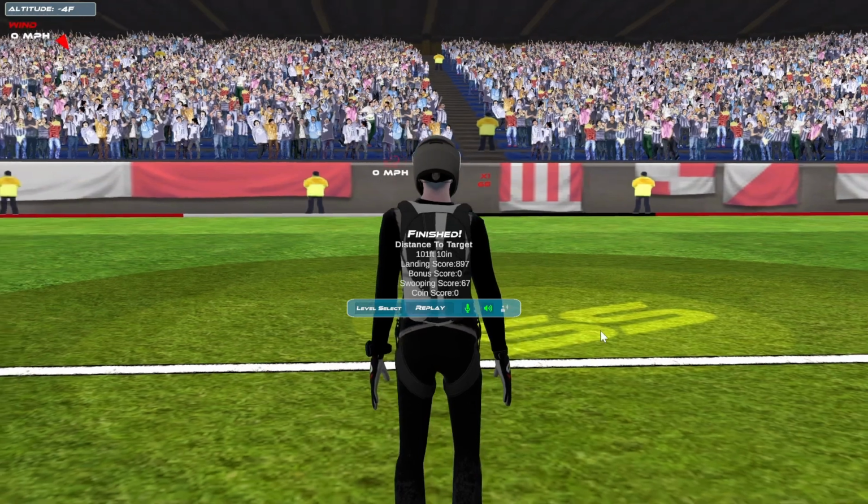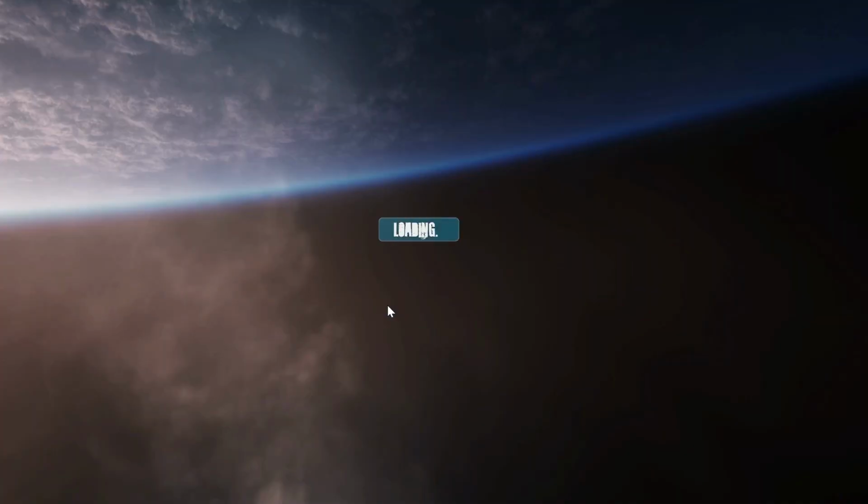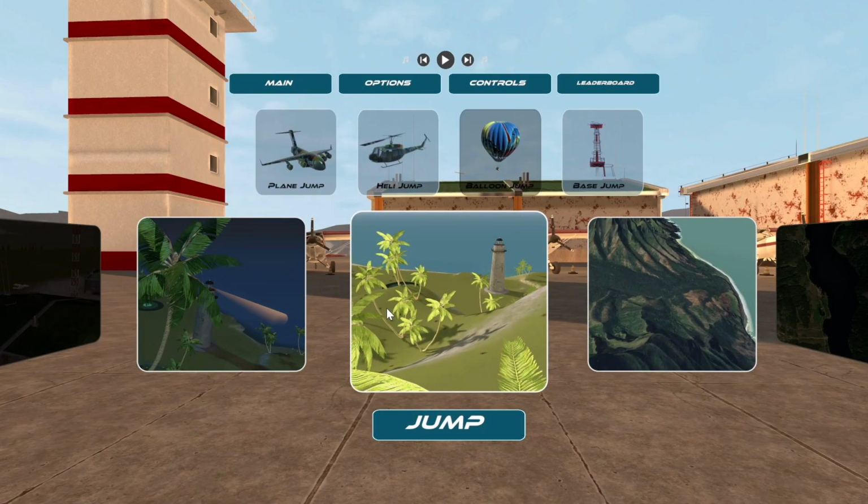Okay, so we'll level select. Now, the developers... So this game's been out a couple of years. The developers are still working on this game. The last update was June, so they are working on it. They do want to try and introduce when you're landing, you're sliding. They want to work on the landing, make it more realistic.